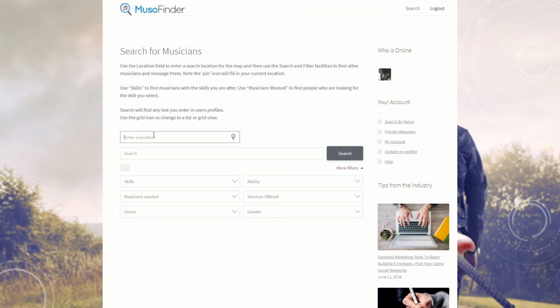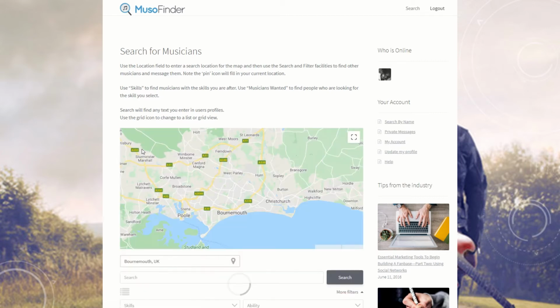And we use a facility called Google Autocomplete. This basically makes it much easier for you to enter a location that Google will recognize. So I live quite near Bournemouth on the south coast of England. So let's have a look in my area. You see it comes up straight away with things beginning with those letters. So we'll select Bournemouth, UK.